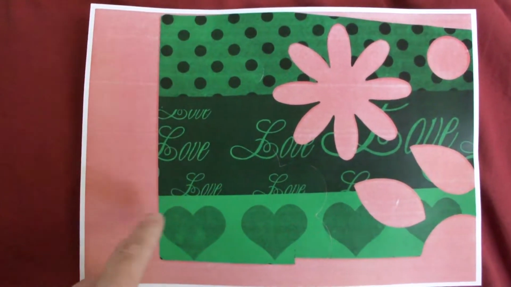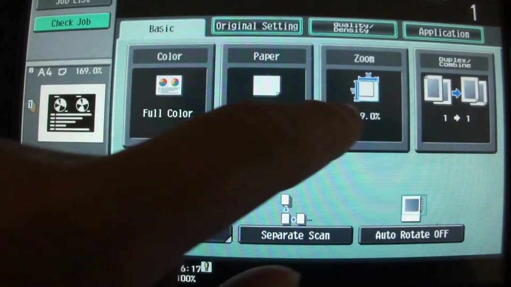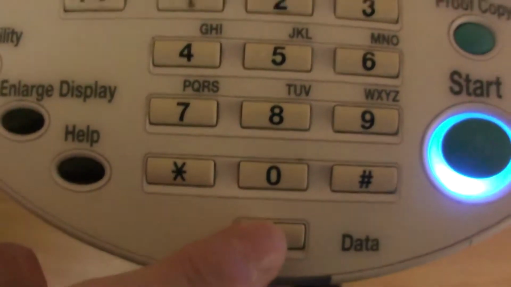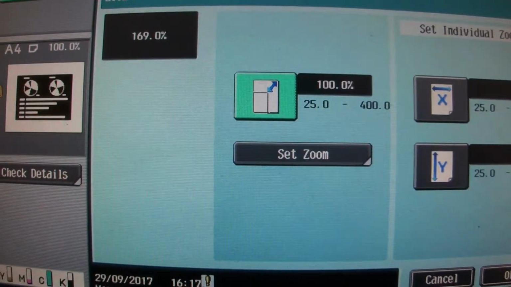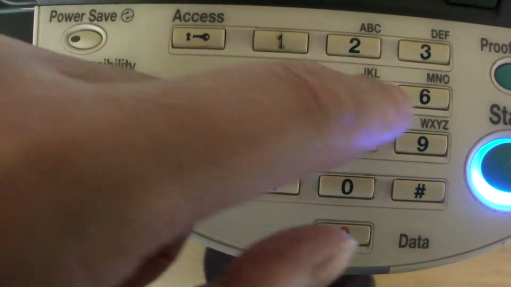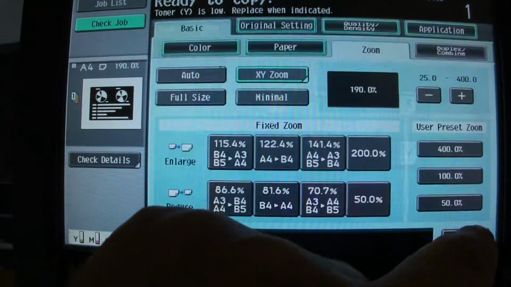I think the red doesn't go with the green too much. It looks a bit too, ew, don't like it. And we can enlarge this one bigger too. So we're going to go back here. We're going to clear the number. And we're going to make it a bigger size. So we're going to make it 190%. That might be a better one.